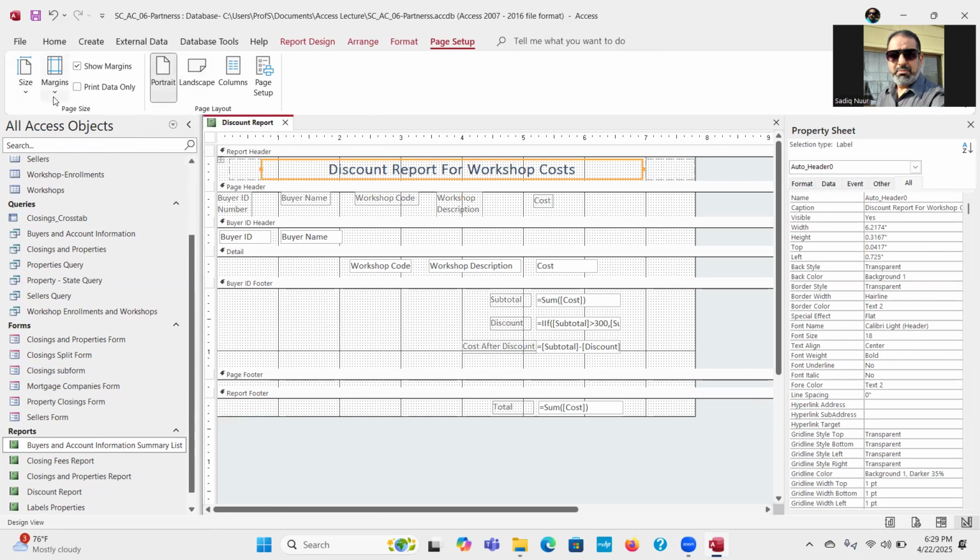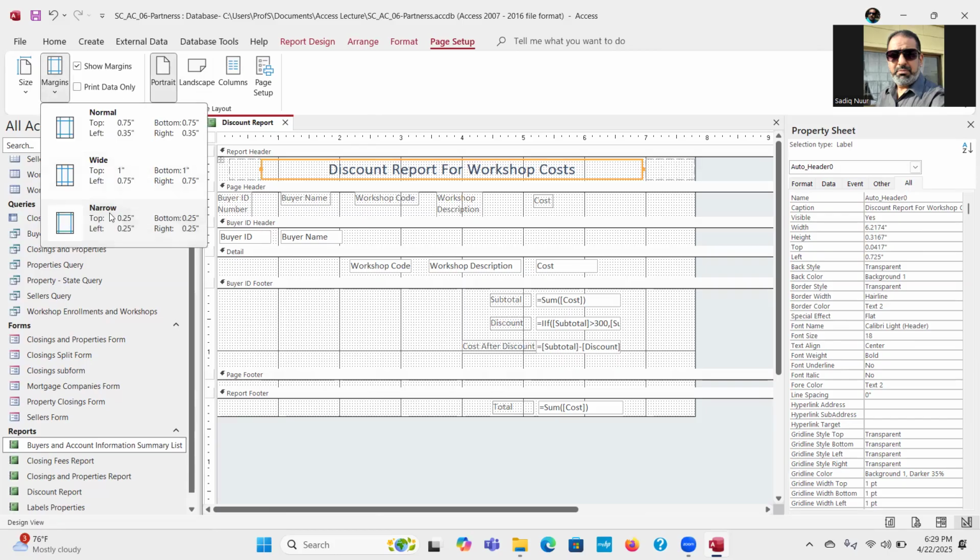And then if you click on the margin, we have already selected narrow, right?